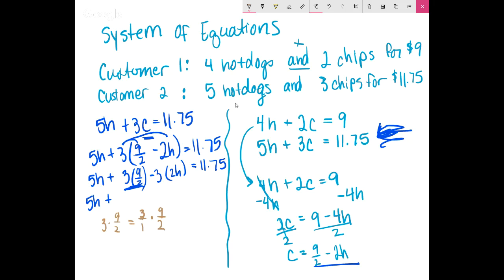Now the rule for multiplying fractions is you multiply straight across the top and straight across the bottom. That is not hard. That's like the easiest rule in fractions world. What's 3 times 9? 27. What is 1 times 2? That's 2. All right, so we got a fraction. 27 divided by 2 is going to give you a decimal. I'll say that it's okay to have decimals because we're actually dealing with money, and money is always expressed in decimals. So 27 divided by 2 is 13.5.